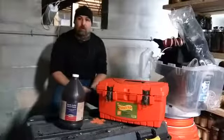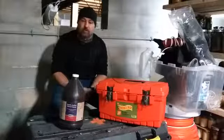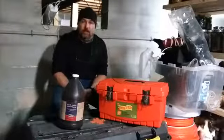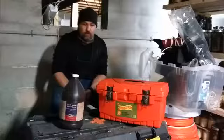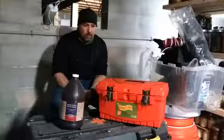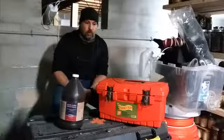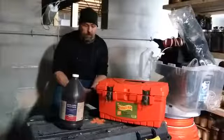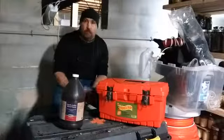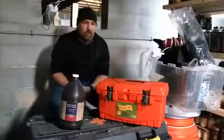Anyways, different bottles with metal lids on them, and they got trashed because this iodine, just the vapors from it, ate through those metal lids. I would expect that out of storing calcium hypochlorite. That's another video for another time, but it really surprised me. I had the alcohol wipes in there, those little alcohol wipes that you use, and unfortunately they were in the bottom and not in any containers, and they were just saturated with the iodine, some gauze, things like that. So my mistake, that is my failure, and I want you to learn from that.